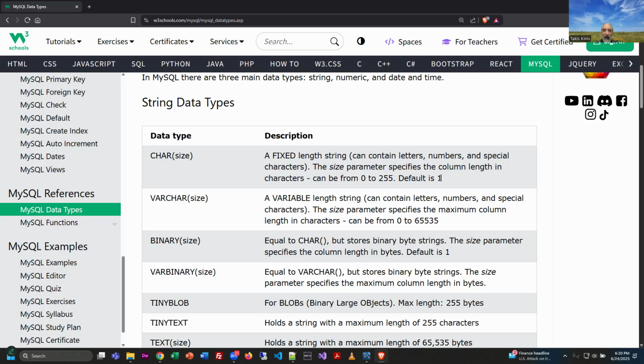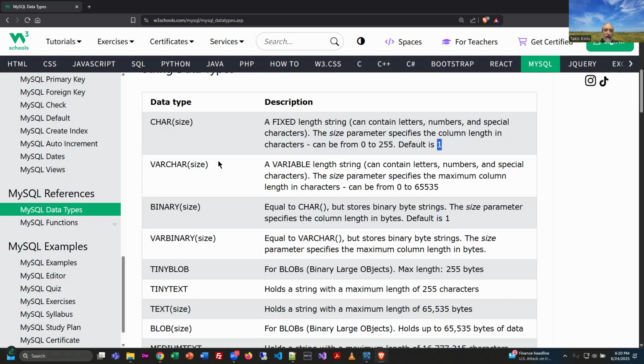If you don't declare a size, the default is 1, and sometimes that's adequate. Another spot where you might use that one is a 2-letter abbreviation for a state, right? So that's really common also. The one that we tend to use more often for characters, and probably the default go-to, is varchar, right? That's how most of us in the industry say it, which is a variant of character.